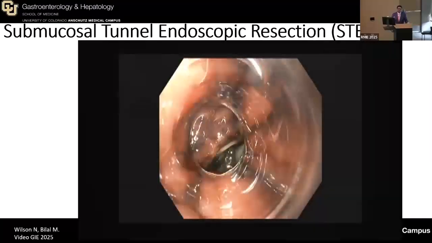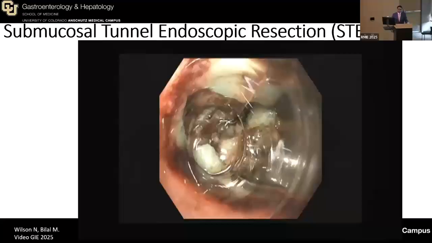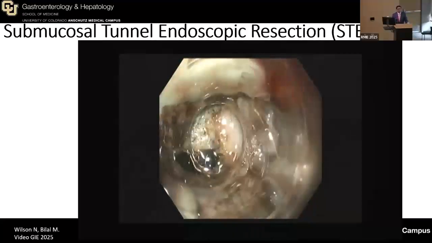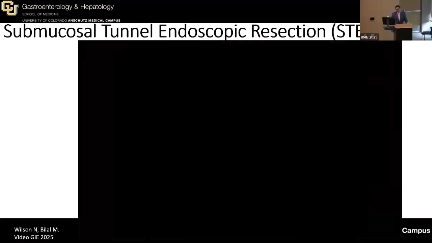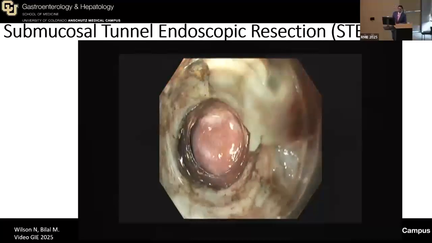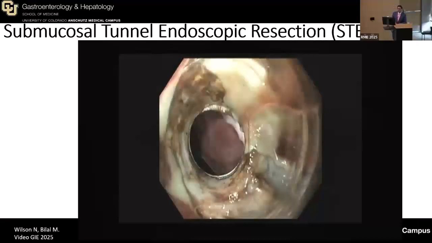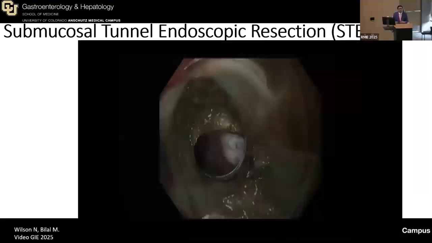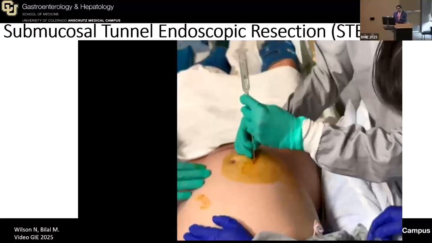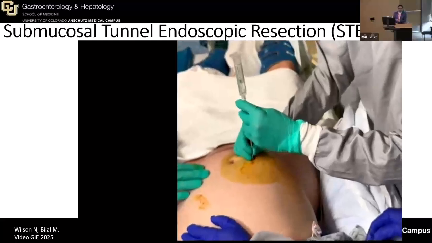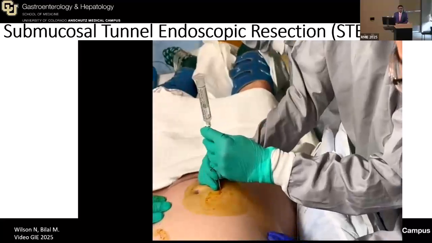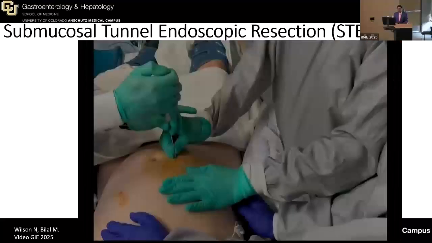But in this case, you have to actually do a full thickness resection inside the tunnel. So here you'll see I've actually cut a little bit of the serosa, and here you'll see the liver popping up in view. Once you see that, sometimes it can be associated with abdominal distension. So we use a 16 gauge angiocath or a decompression needle to just expel all the air out, and then you can continue and finish up your procedure.